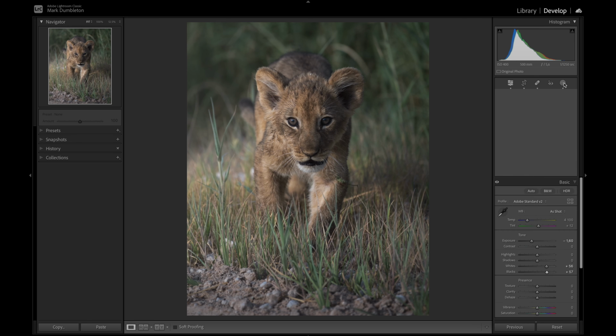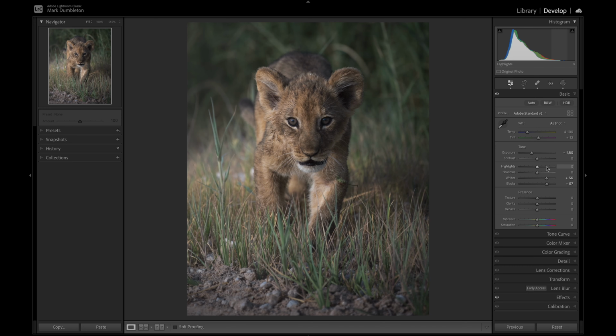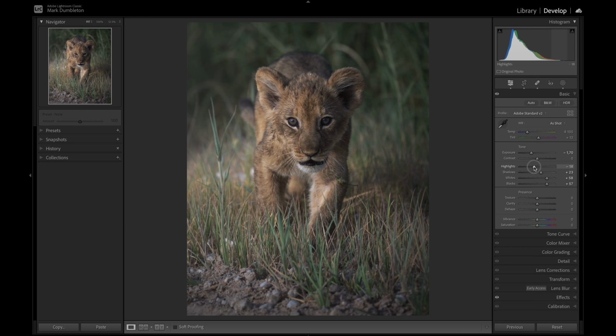And I think I want to create a vignette here. Very subtle. Just going to increase the feather amount. That's going to help emphasize the mood a bit. Okay, so next, just increase a little bit of this shadow, especially on the lion. Drop the exposure down. Add some more whites. I think some of those whites are getting a bit bright. Maybe drop some of those highlights a little bit there. Okay, that's looking definitely closer to what I want.